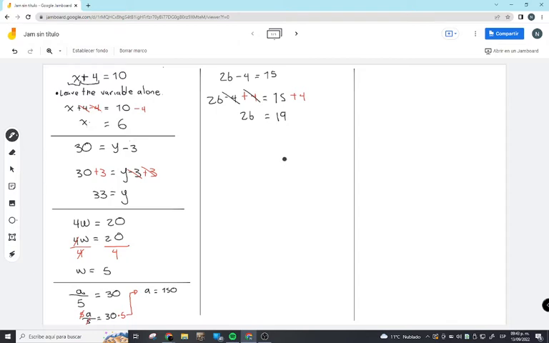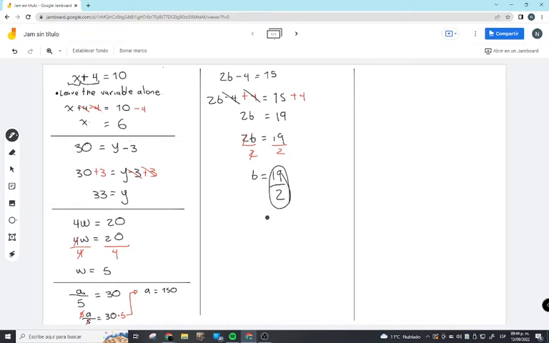Okay? Now, we can solve it like this equation. Yes, because we are now left with only a one-step equation. Let's do it. This 2 is multiplying, so we get rid of it by dividing by 2 on both sides. Okay, these 2 cancel each other, and we are left with b equals 19, sorry, 19 halves. Okay, 19 divided by 2.